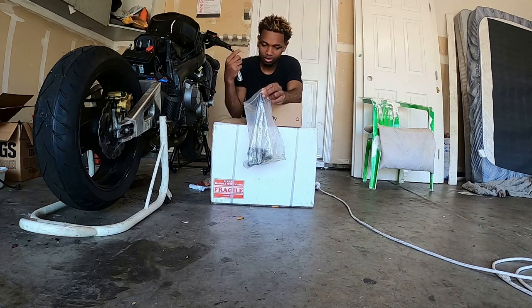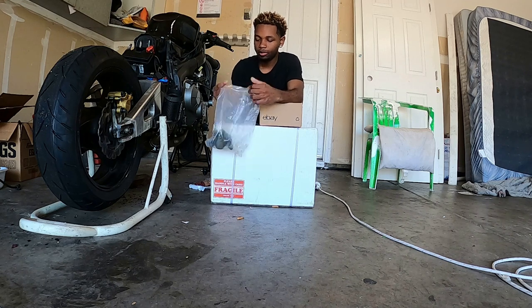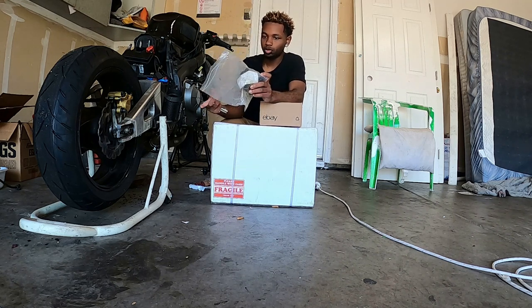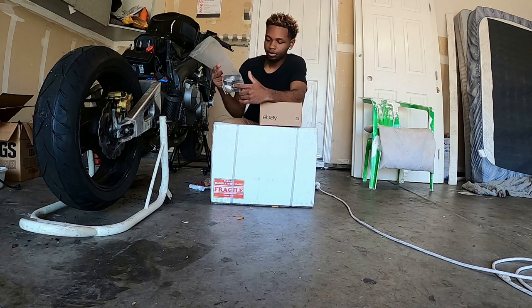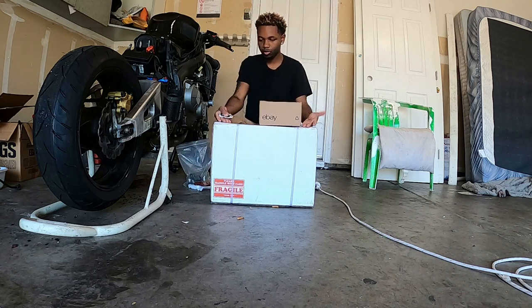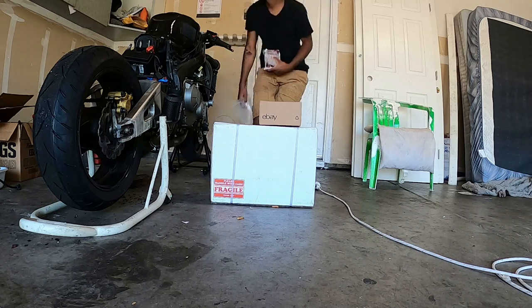Don't correct me, I could be wrong. Like I said, I gotta go back on my order and check it again, but I'm pretty sure for CBR600s and F4Is and stuff like that, it's 250. But anyway, this is the R6 caliper that we will be installing sometime next week, whenever the bracket and stuff comes in from Six Shop. But today's main focus is what's inside these two boxes right here. So I'm gonna put these off to the side and then we're gonna open these up.